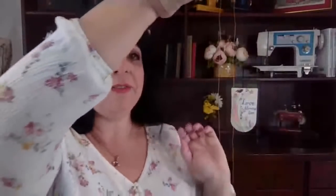Sure. Okay. It's hard, I'm sorry, Ruth. It's hard for you to even see this. My top camera didn't work today, so I apologize. But let me see if I can show it here. Okay, so there's 2 strands of thread right here. I've just taken one strand, and I have found the center, and then I take that loop, and that is what goes through the eye of the needle. So imagine that this is the eye of the needle. I go through there, and now I have 4 threads going through my project or my button. And then I tie a knot at the end of it. And then I do the thread conditioning. And I'm telling you, it's such a time saver.